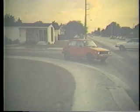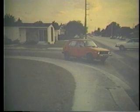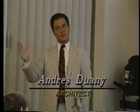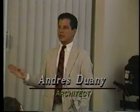And in fact, the push is now still in the other direction. In Miami now, the Public Works Department is proposing 40-foot right-of-ways, which means you can do that easily at 40 miles an hour, perhaps even at 50 for a decent driver. What do 50-mile-an-hour turns have to do with a residential neighborhood? What's happening is that the traffic engineers are considered the solution to our traffic problems, the only solution, and they're being given an absolutely free hand to make the traffic flow as quickly as possible and as efficiently as possible at the expense of other issues, such as public life.